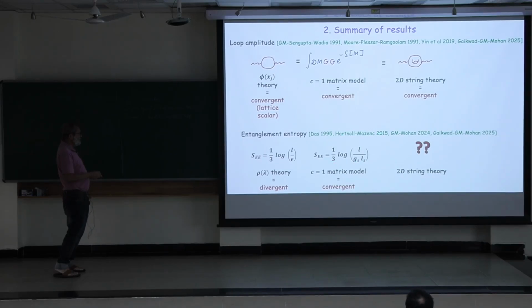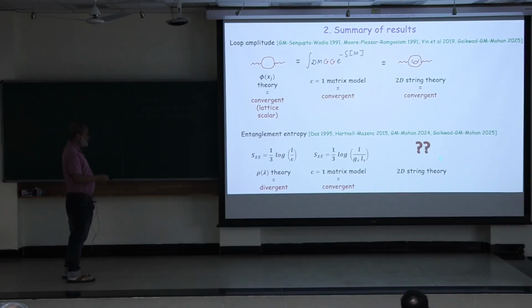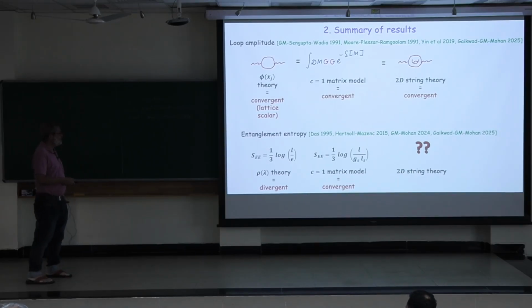So this is what comes out of these calculations, and it's a convergent result, as you can see. So okay. You say it's divergent, you mean that the epsilon is just ad hoc? Here, yes. If you do the same computation in the rho lambda theory, it is divergent because you need an ultraviolet regulator. Okay. So now the two-dimensional string theory calculation does not exist. Okay. So this is something that should be done. Okay, but it's not there yet.